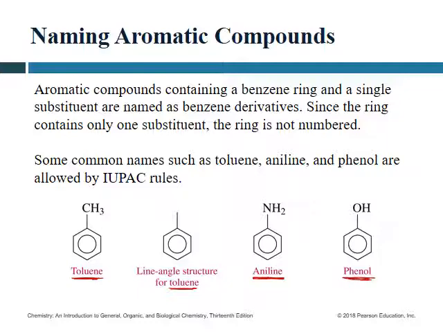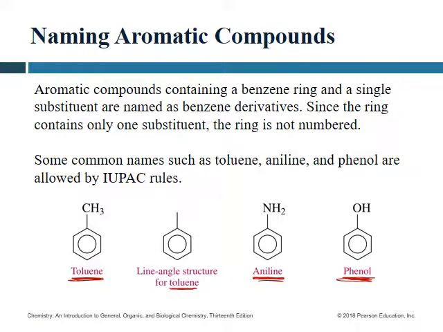Now we can add any other substituents onto this, and this is going to be your parent chain. You could add substituents and you would name them like we always name substituents, with the number of carbon. So what you need to memorize here are some derivatives of benzene, which are toluene, aniline, and phenol.